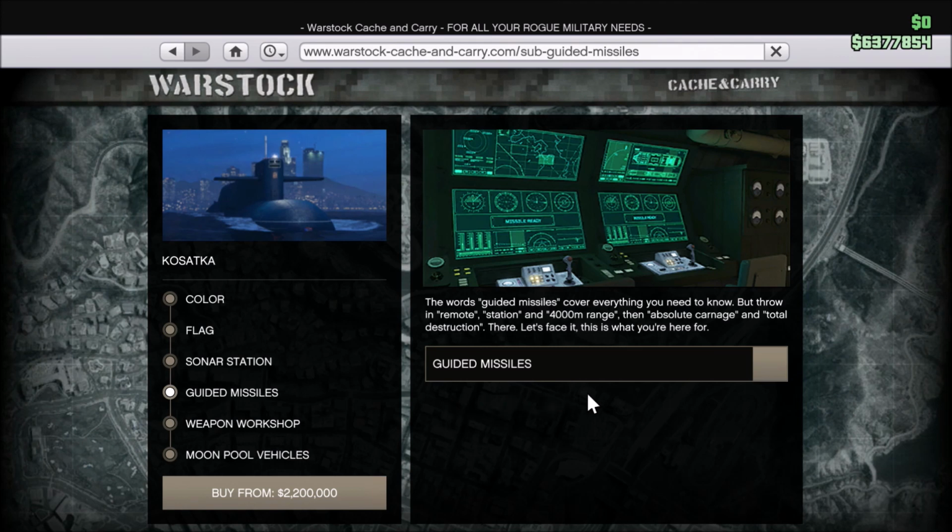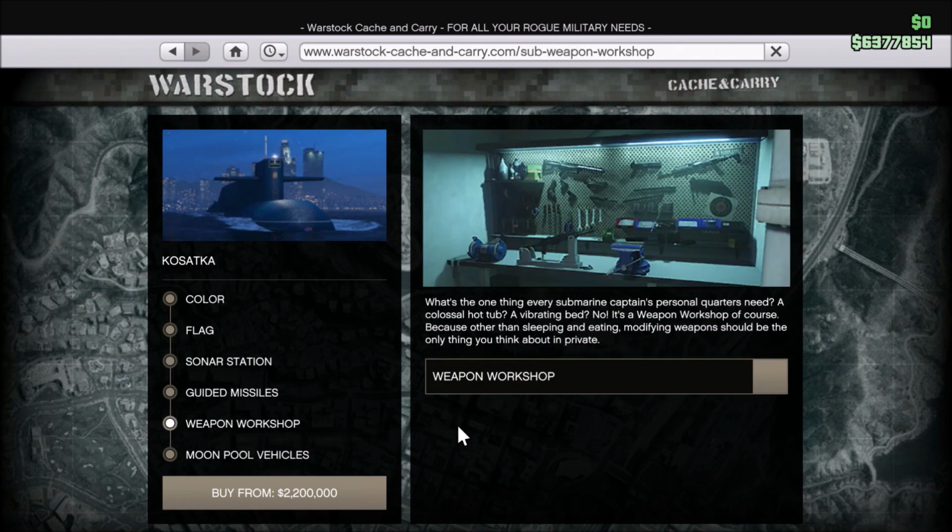And then there's guided missiles. And that's 1.9. Because I figure after I do the heist a few times, I should be able to buy some of this stuff. Or possibly, hopefully, we'll see. Weapon Workshop. I'm definitely going to get this right now because I do like using some of my Mark II weapons, and I like to have the ammo for those.